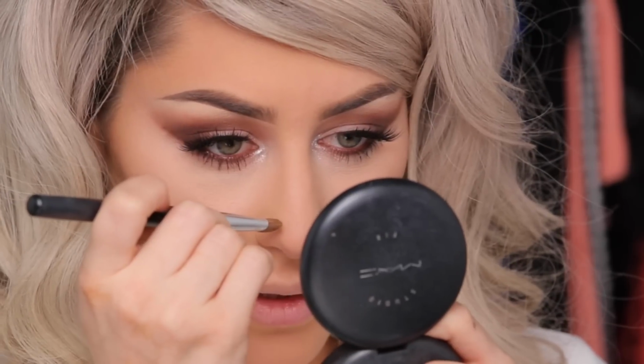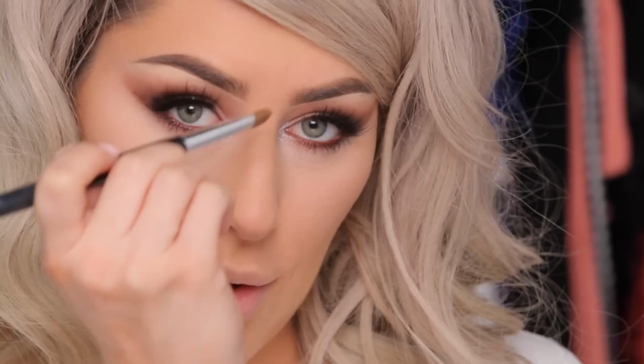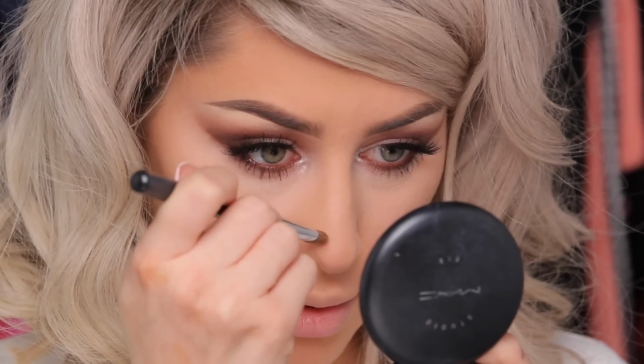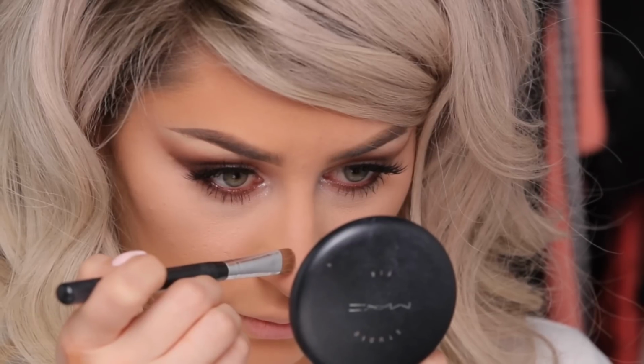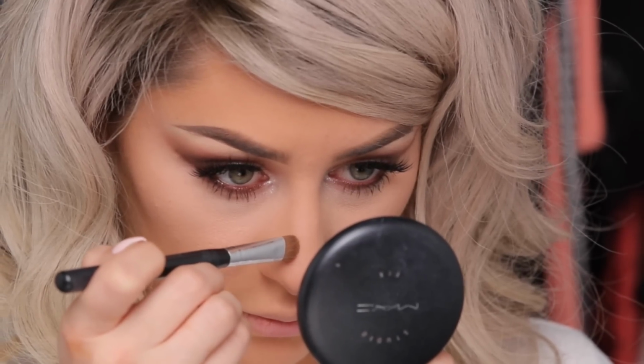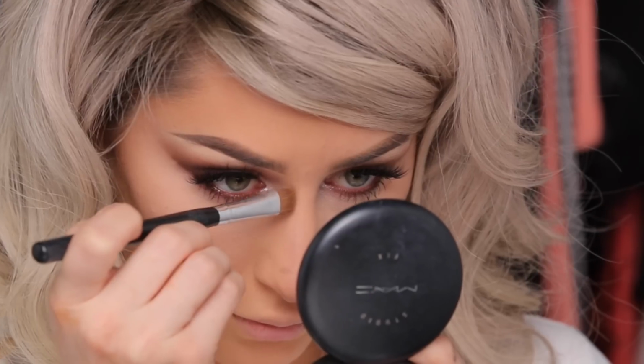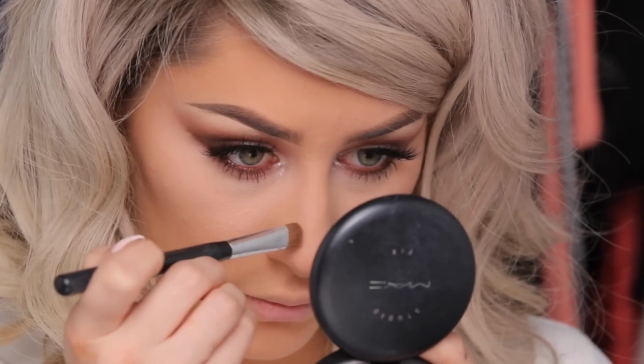I'm gonna start by taking this line in right here. I'm not gonna go up like this. I'm just gonna go straight. That's really dark. The natural ridge of my nose is out here. I'm gonna cheat it a little bit and take it in. Do the same thing on the other side. I'm gonna leave it a little bit unblended. I just want to get everything in place before I fix it up.